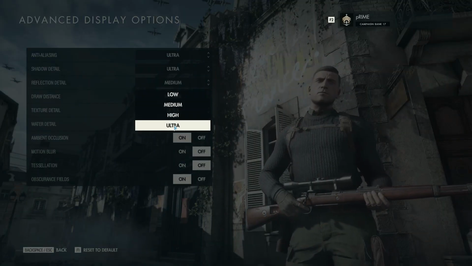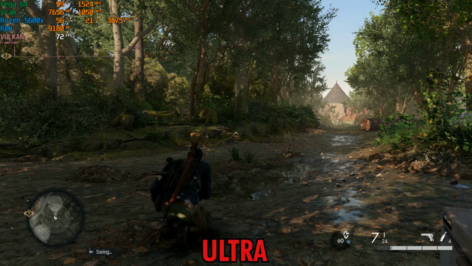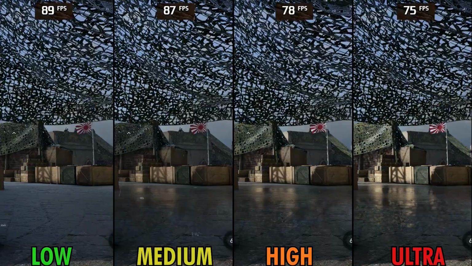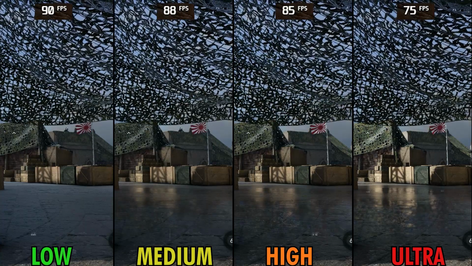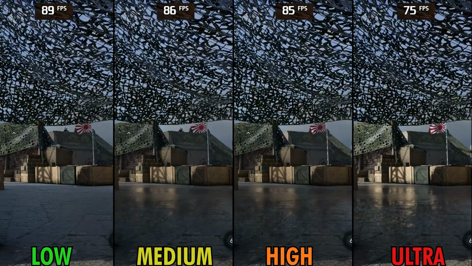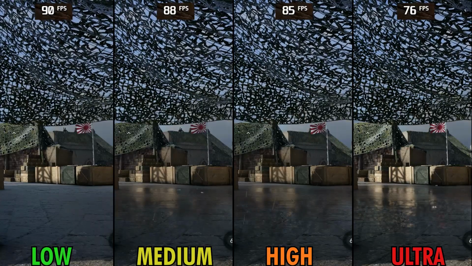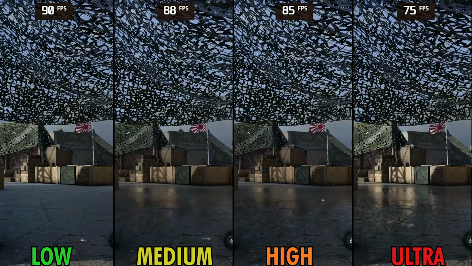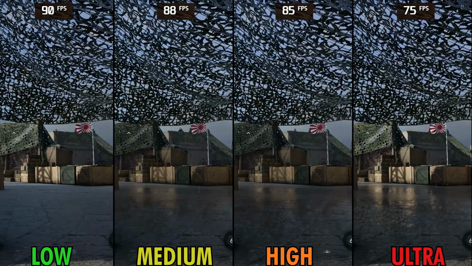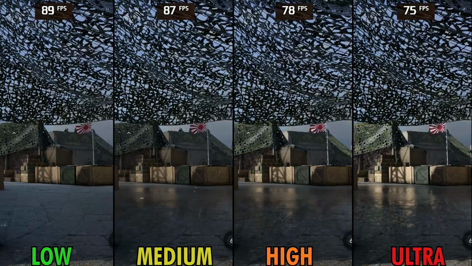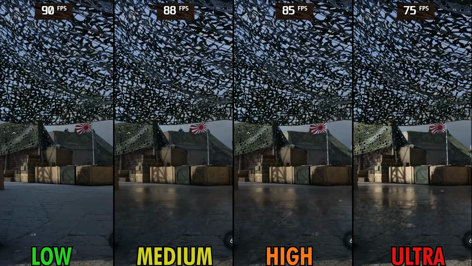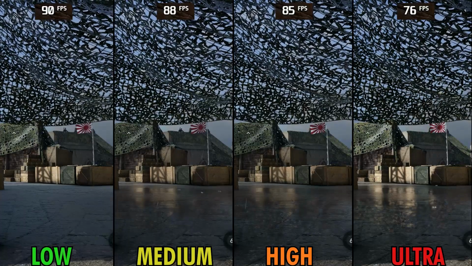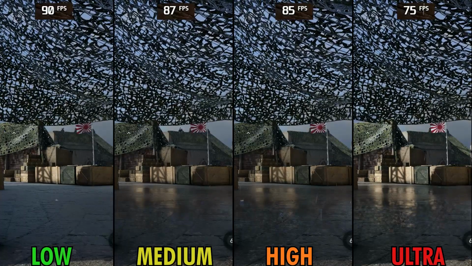Another weak point of Sniper Elite 5 is reflections. The game has a low quality screen space reflection, as you can see here. Low disables SSR completely, and from medium we start to see a broken form of SSR, and pushing this setting forward improves the quality a little more. Performance-wise, going from low to medium drops FPS by 2%, to high 5%, but to ultra a big 16%. Here it's obvious that anything above medium is a waste of performance, since the quality of reflections isn't that great anyway.